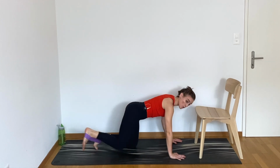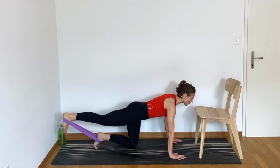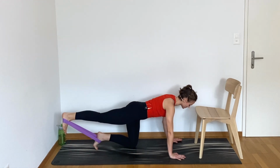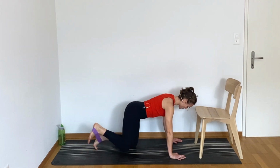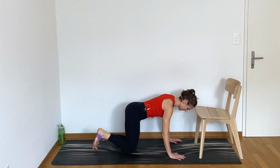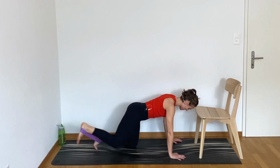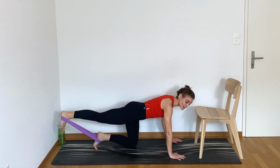There we go. Give me some force here. Think about something maybe that you're not wanting, you know, energetically you wanna add to your life, and think like this is your chance to kick it away. My right foot is holding on to the band. That's a little anchor point. 4, we hold the left leg long. 3, last 2. Hold the left leg long.